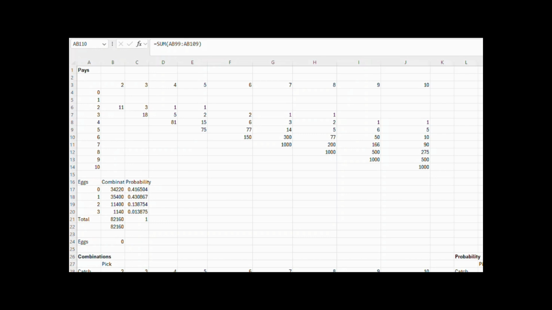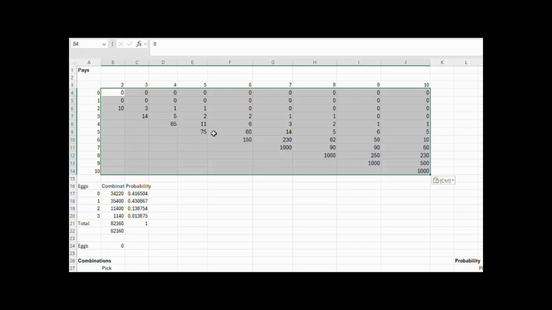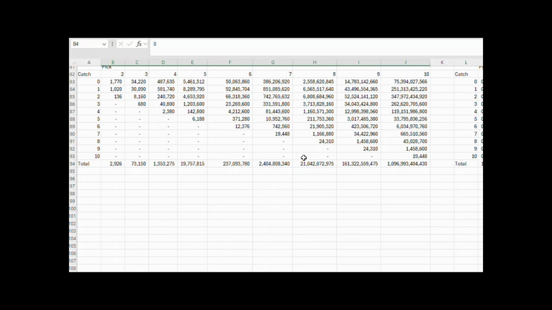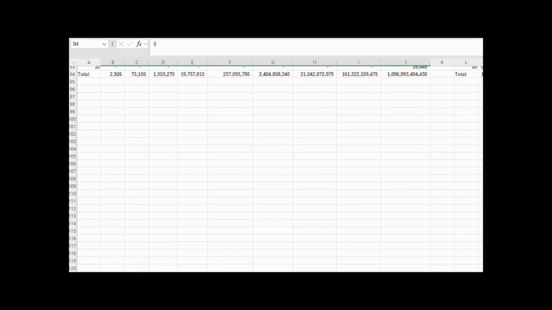So let's put in a more realistic pay table, shall we? How about this one? And I'm copying and pasting from another source you can't see. But trust me, this is a more realistic pay table you might find in an actual casino. You might see the numbers all just went down, and let's see how that affected the total return over here.